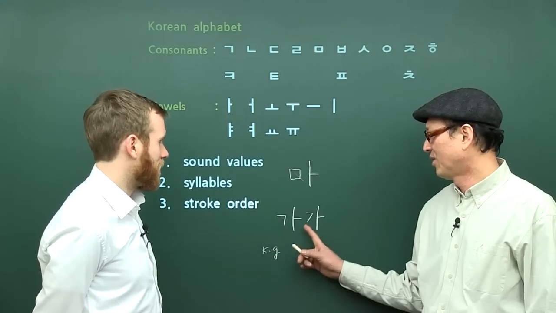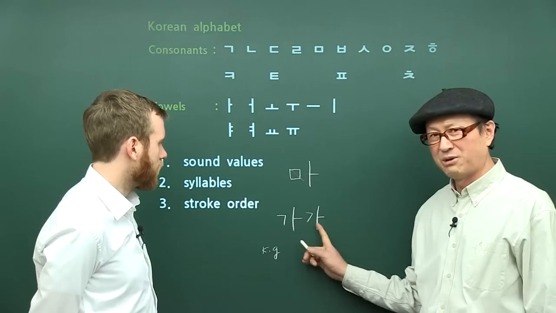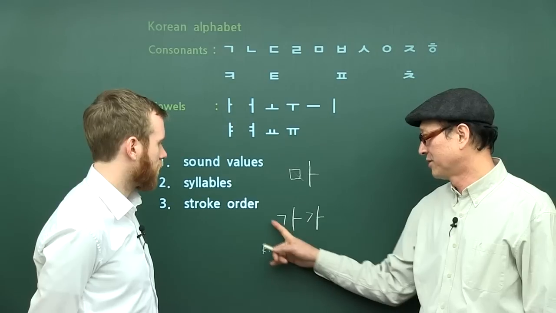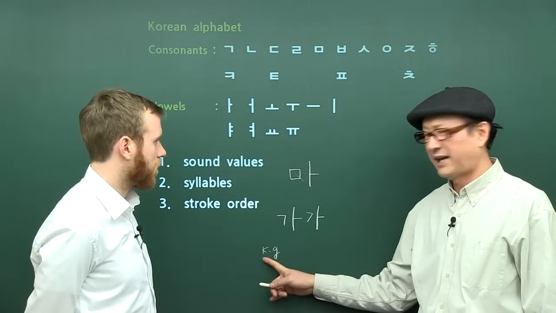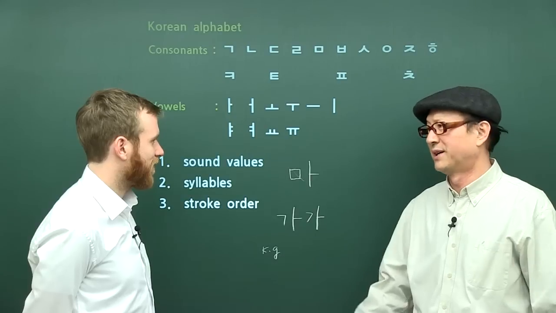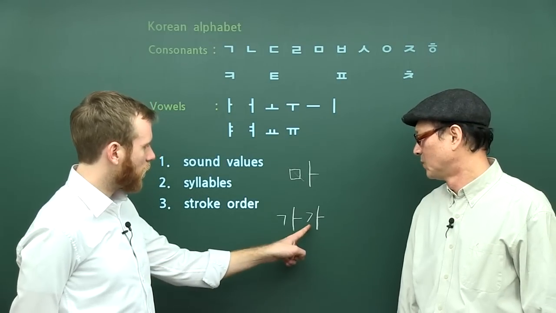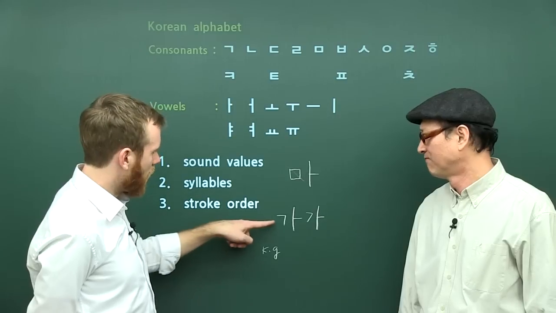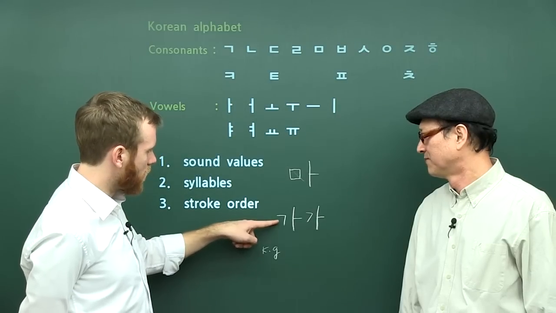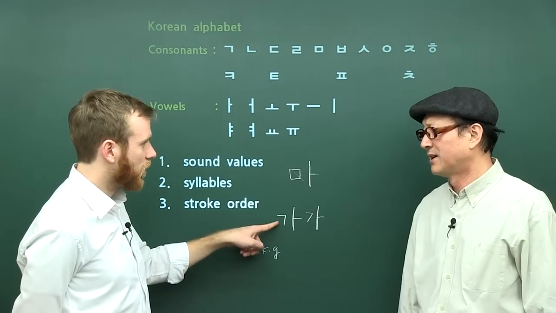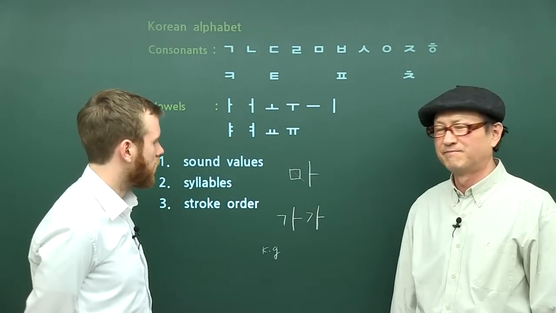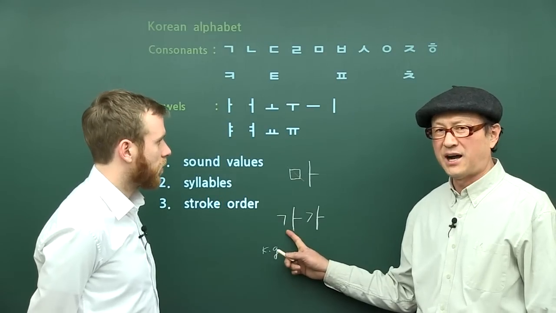So this is between two vowels. Let's just do this one. And this is nothing here. So K. But please don't worry about it. So again, placement. Here we're between two vowels, so it sounds maybe more like a G. And our first consonant sounds more like a K because it's at the front of the word and it's not between two vowels. So, ka, ka, ka.